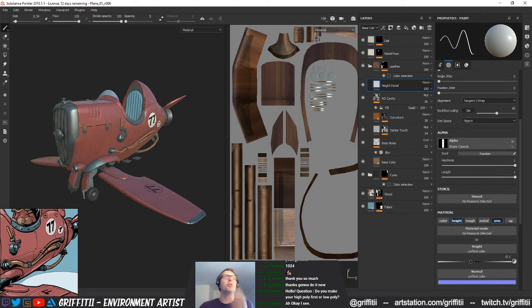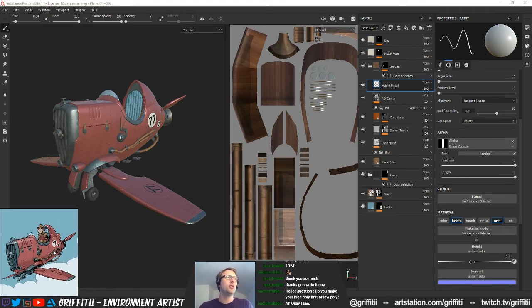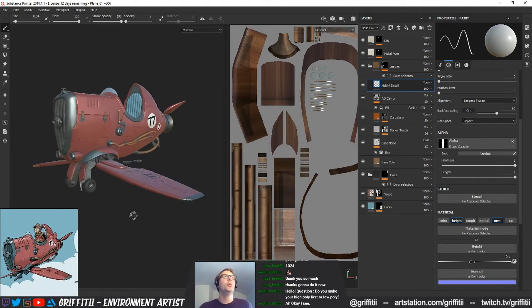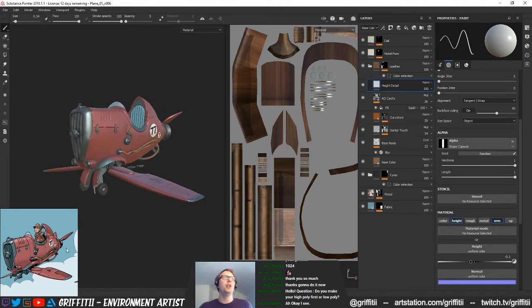The concept for this is quite stylized, and it doesn't need to be that high res, so I just did it with polygonal modeling in Modo, and you can't really tell the difference.